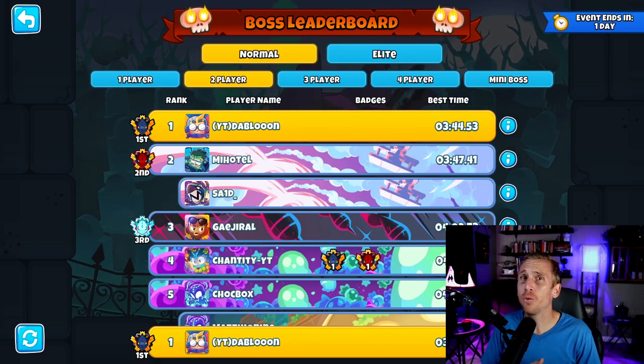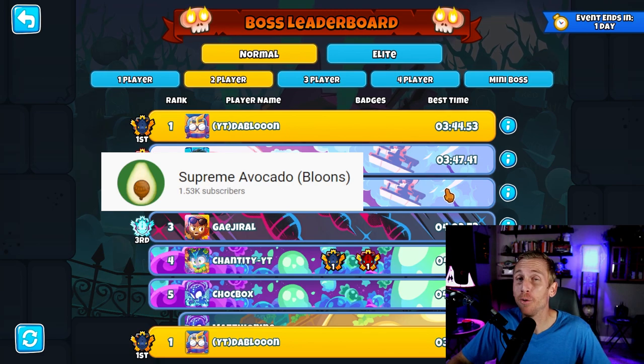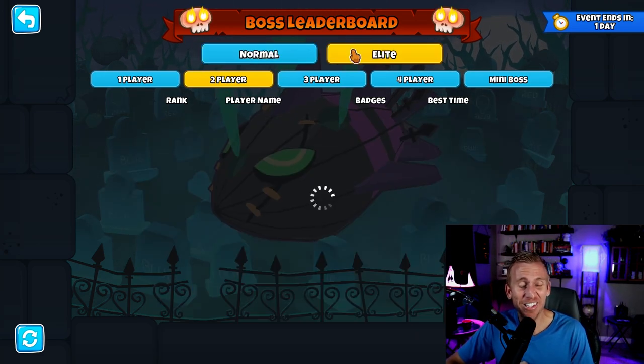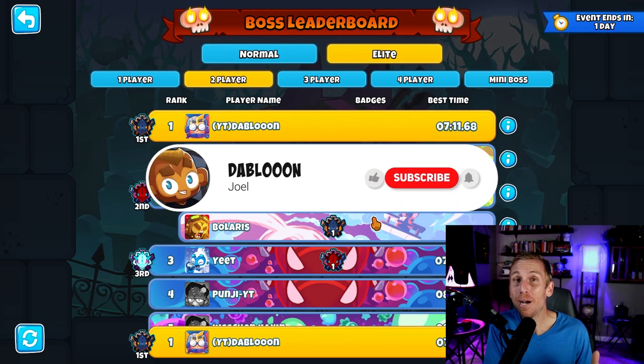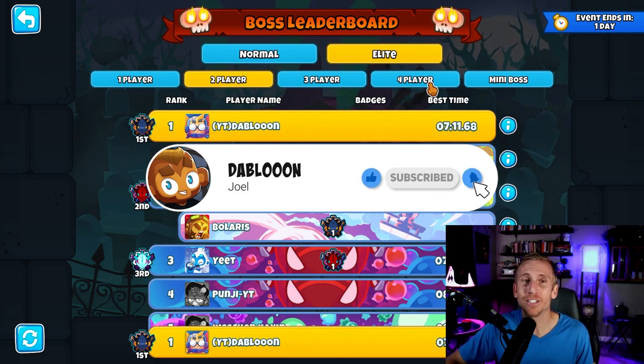Not sure if you guys have checked out the recent boss event leaderboards, but my boy Supreme Avocado has carried me, and I repeat, carried me to number one spot for two player normal and the number one spot for two player elite, and it is super cool to be there. So what I would like to do is show you some tricks I've learned along the way, and trust me, this is going to be super relaxed. You don't have to worry.